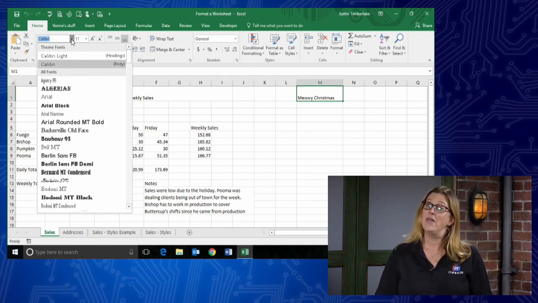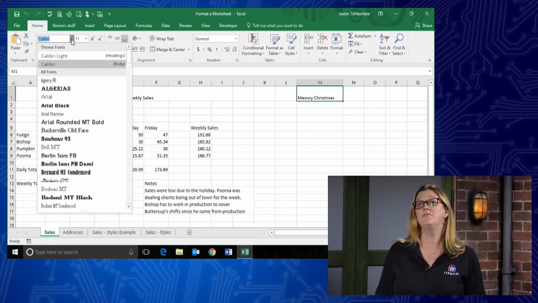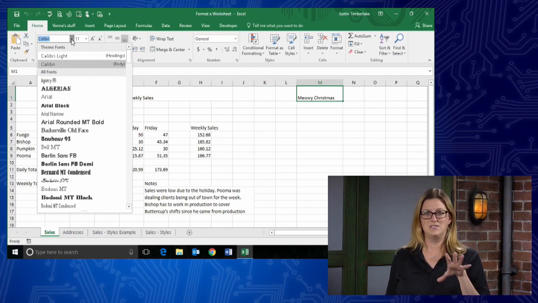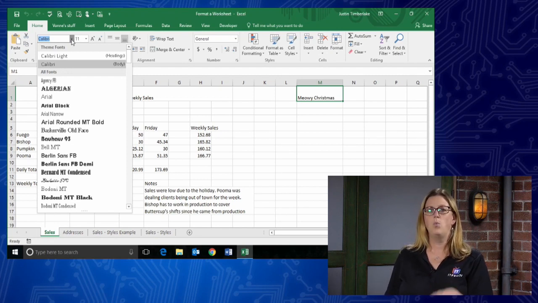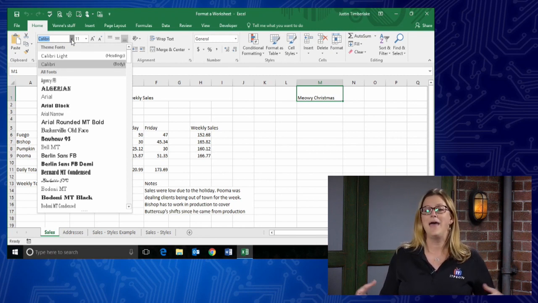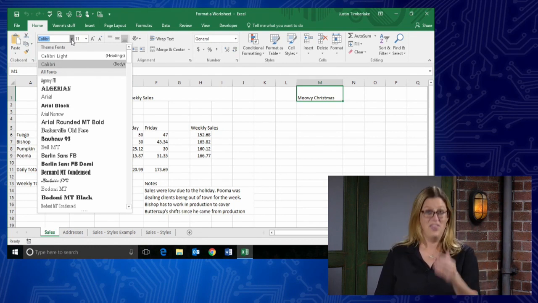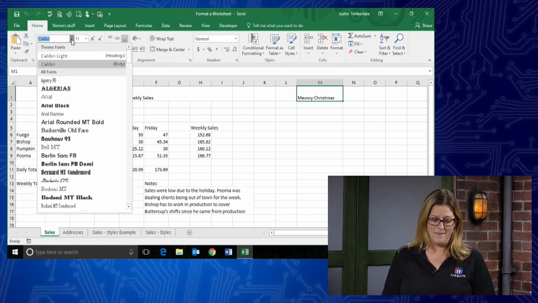If you see different fonts than what I have listed, then you have other fonts installed on your computer. So it does go a little bit deeper than just the program level, as to what you have purchased, or maybe you have the Adobe Suite or some other software that is adding other fonts, or you've downloaded some free fonts. This is your list, so pick from it.